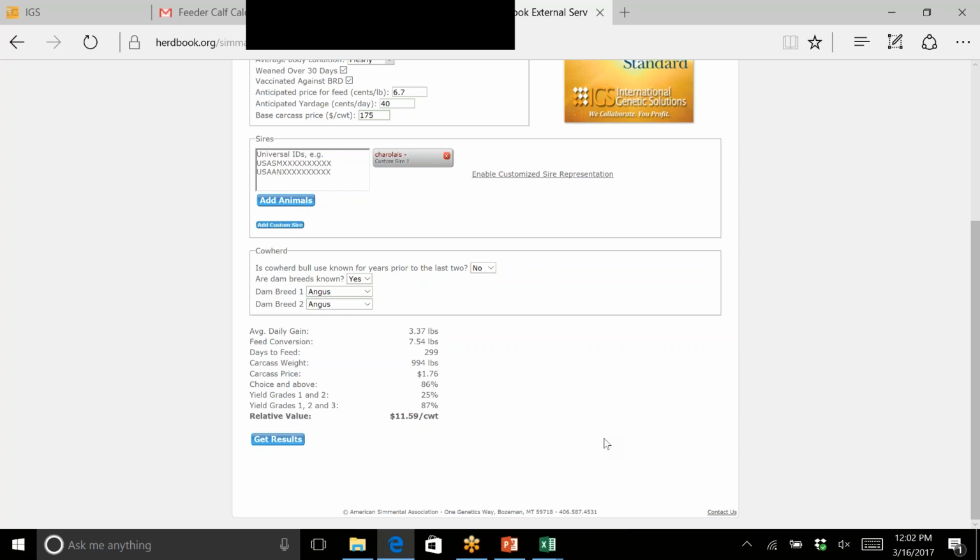Yeah, I've got a producer that has used a lot of his bulls, and he's actually an AI sire. What we'll see is he'll come in about 75% Choice or better, 75 to 80% Choice. Yield grades 1, 2, and 3 would be down just a little bit. Deke, that's the field rep bull that Rusty uses, has a lot of genetics out of Deke. So that's pretty close. Of course, carcass weight is a little higher, but I think, like you said, that's attributable to trying to feed them for 300 days.